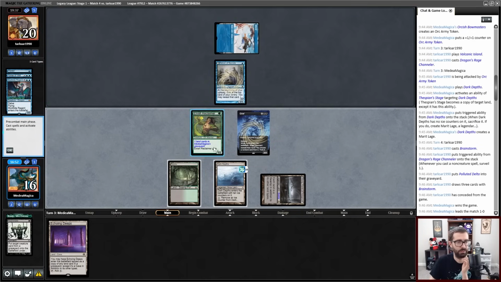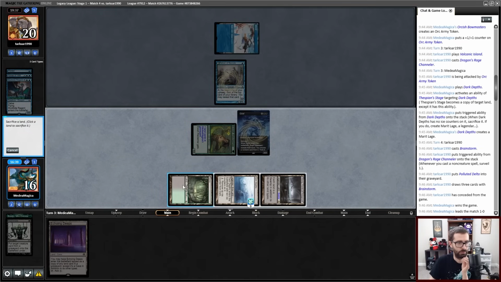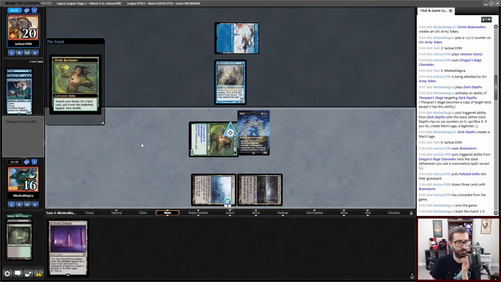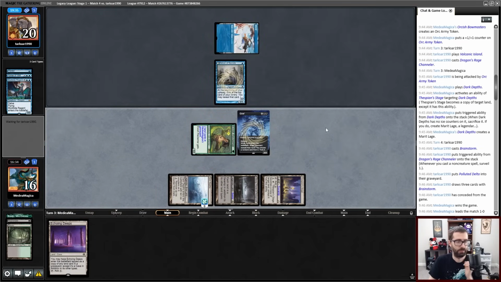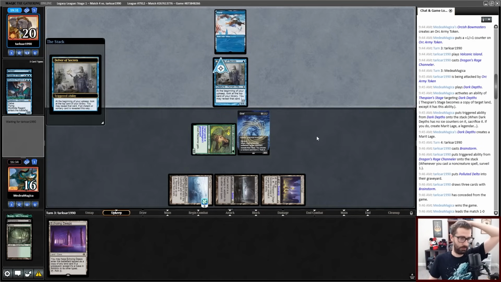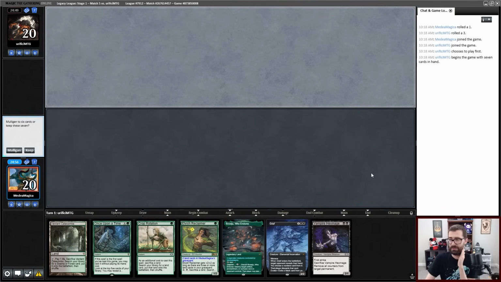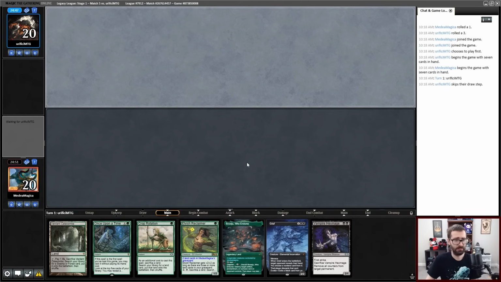Do I want to play around Stifle by just doing this now? I think so. I'm basically always doing this. Let's junk Bayou for Thespian's Stage. And if my opponent rips Wasteland as their top card, I just have Echoing Deeps to replace the side that is Wastelanded. Alright, cool. We win that one. This is a slower hand in all likelihood. I think I'm just going to keep it anyway.